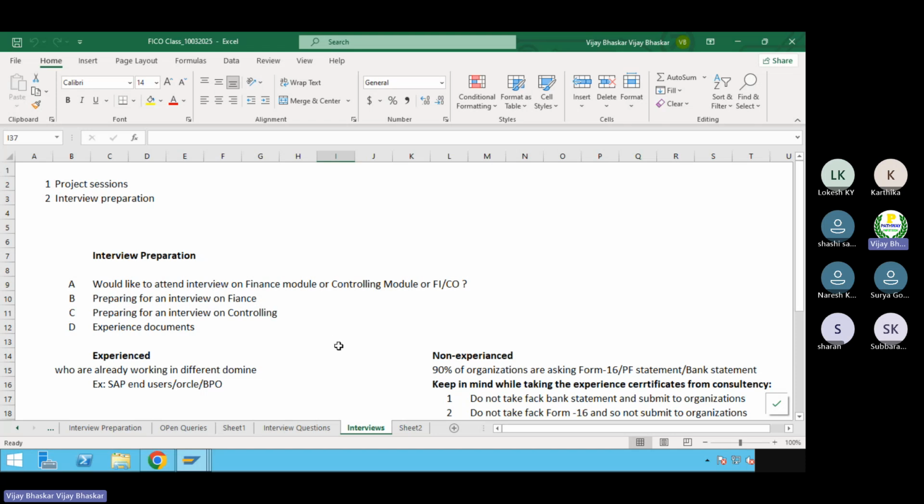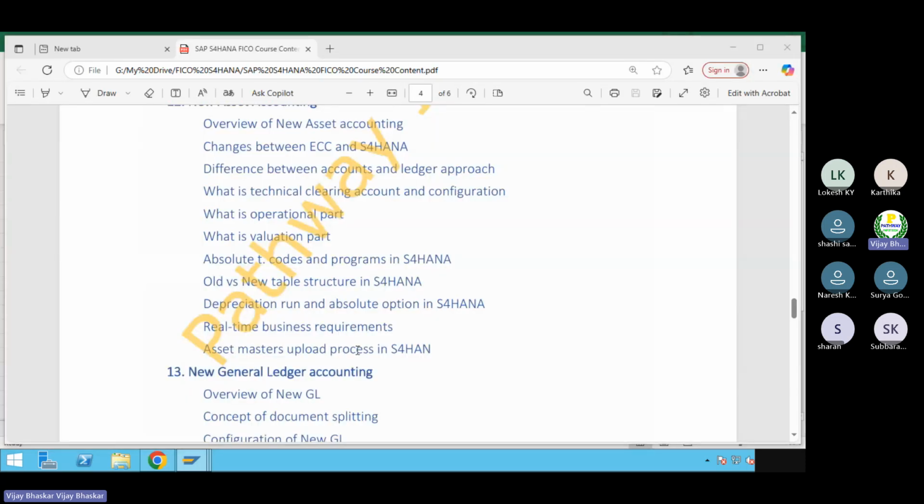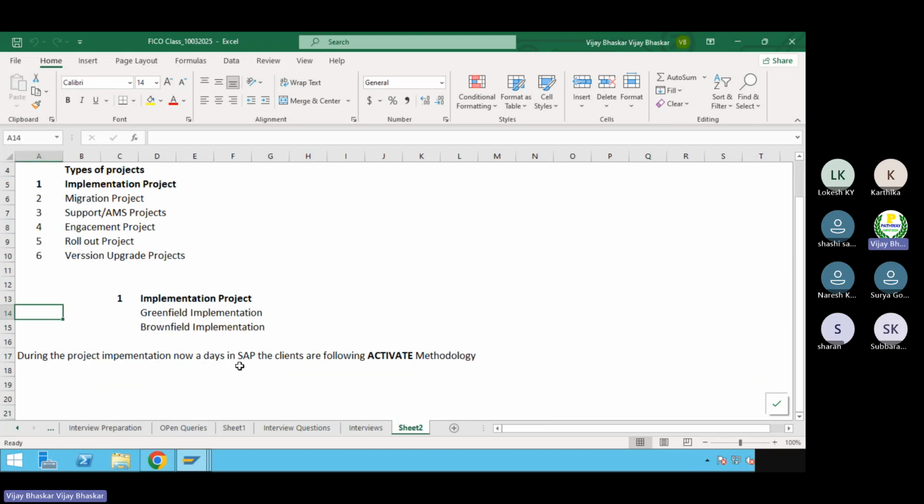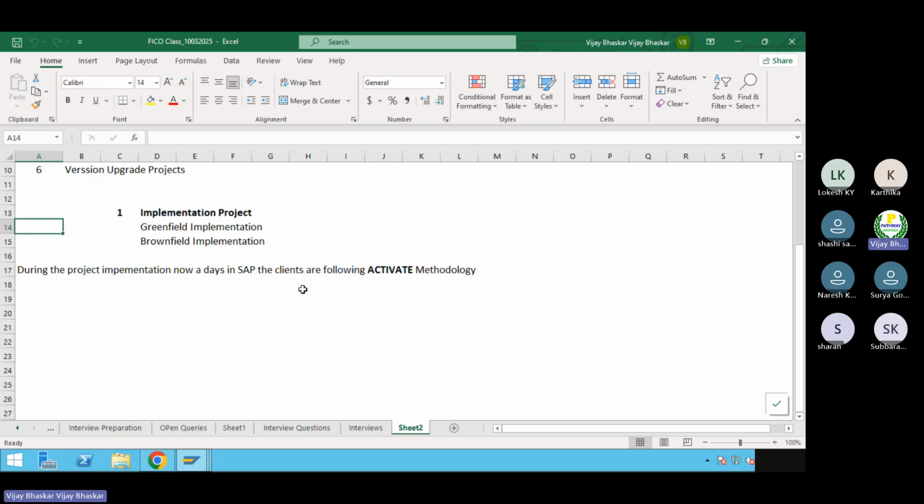Apart from this, for up to the previous batch, what I used to follow regularly after completion of all these topics is that I would start the project sessions, treating them as separate topics. But nowadays people may not go deep into the project process and what happens in real time. So from the current batch onwards, I have decided to include the project.